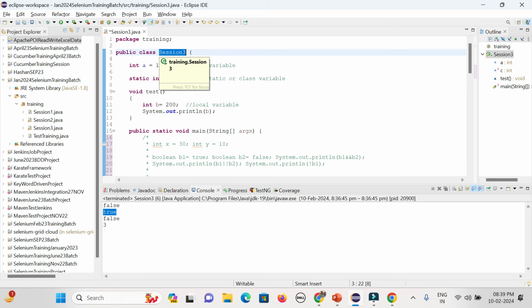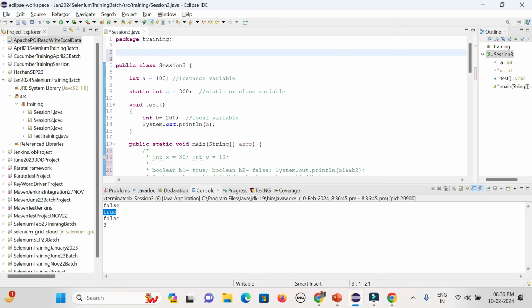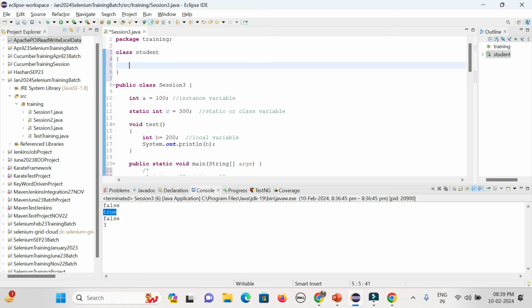So let's see how we can create a class. I'll be creating a class called Student. So I'm in the package. How will we create the class? class Student. That is the syntax. Class created, done.